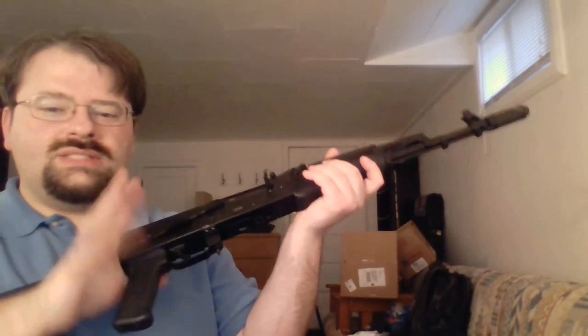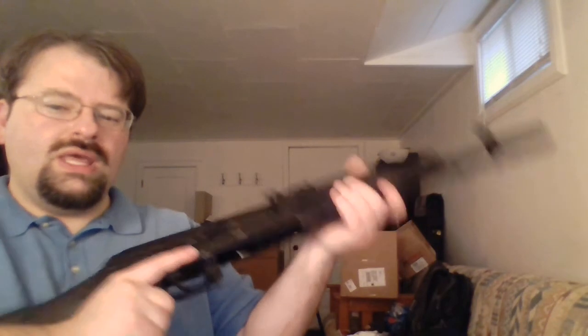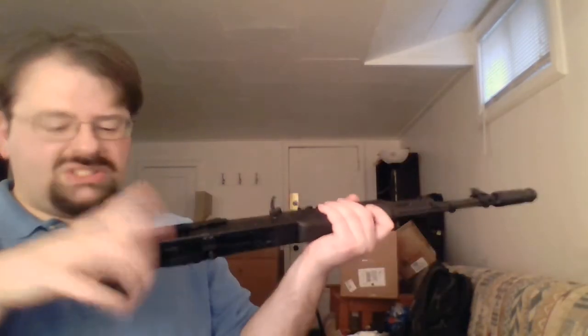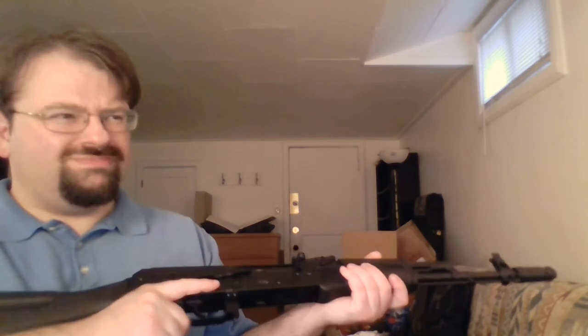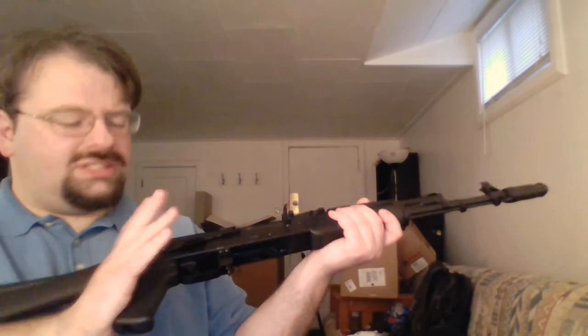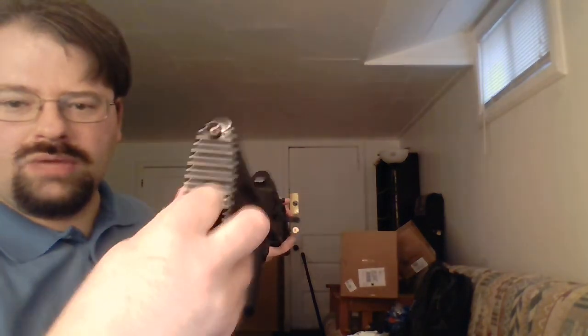I will give it kudos for being very lightweight — that part is good. The grip is the paintbrush style grip, very thin, which makes it uncomfortable for me. I'll probably trade it out for one of the Magpul MOE grips because it's a little more hand-filling. The biggest thing about it is just that it's small circumference; it doesn't fill the hand well enough to really be comfortable. The buttstock is functional, though the end of it is very uncomfortable in the shoulder. It does have a little trap door in the back for the cleaning kit, which is nice.